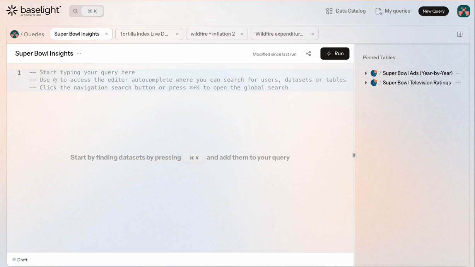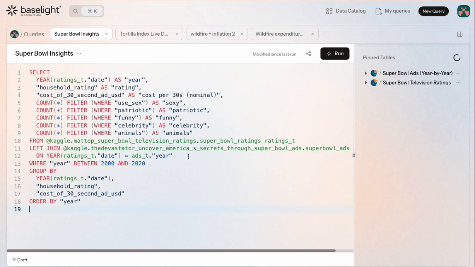So I'm just going to copy and paste a query, actually. And this is the one that was directly used by George. What I'm going to do is just walk you through exactly what's happening here instead of typing it out in real time, because that would take too much time. But as you can see, we're selecting the year here. We're giving it a little bit of a retitle. We're counting the different types of ads and then also renaming them, right?